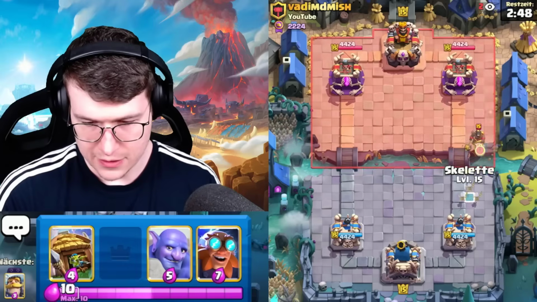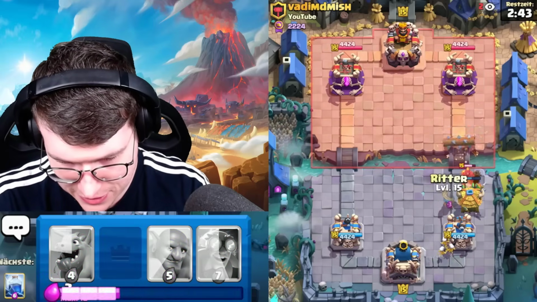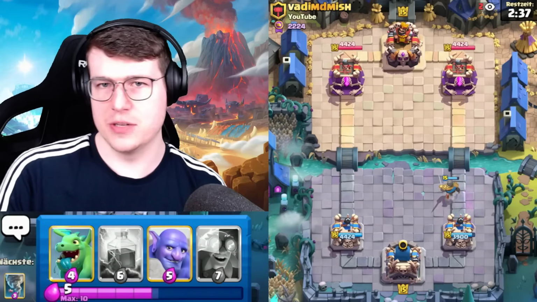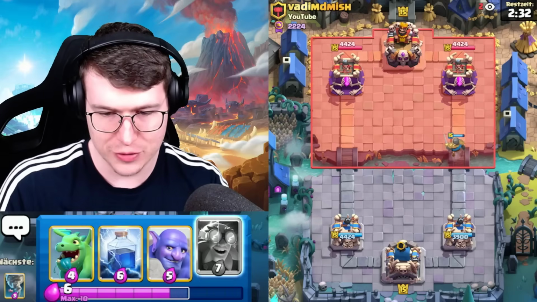Let's go. Okay, guys, this could be a tough matchup. Okay, I just misplaced my skeletons. Is he gonna go log? Yeah, he's gonna go log. So we're gonna take a shot there because we have a really bad starting hand. Taking one unnecessary chip shot. I also played my Goblin Hut badly. I wasn't really focusing too much. I was searching and suddenly saw the game and the opponent just went on Hog Rider.